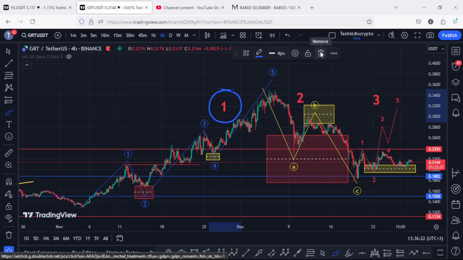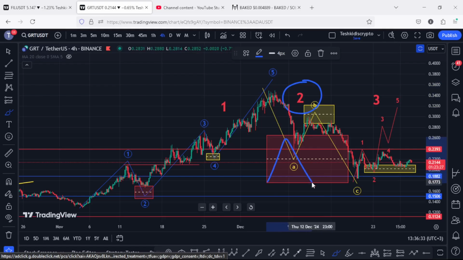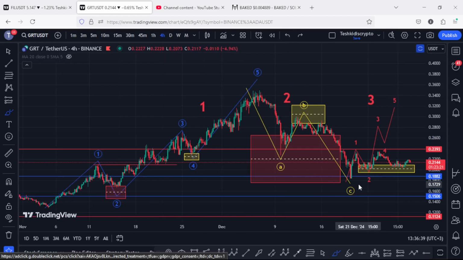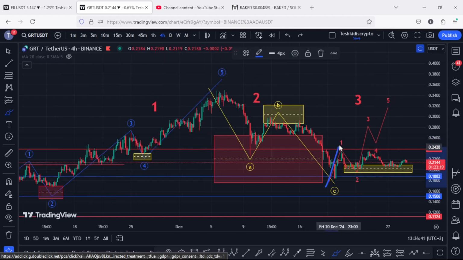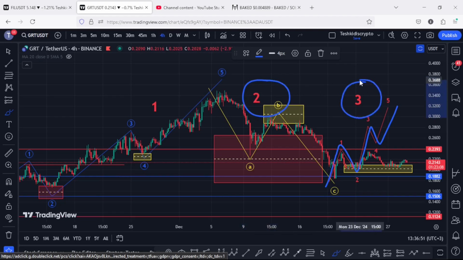And after we picked in the formation of that first wave, I was expecting a bit of a pullback in the formation of these larger additive counts 2, whose minimum target areas I have marked on the charts using this red target area, an area that we have now fully maximized, and all I was expecting was a complete 5 wave structure to the upside to confirm to us that we have a low in place in the formation of this wave 2, and we are now starting that impulsive movement in the formation of this wave 3.